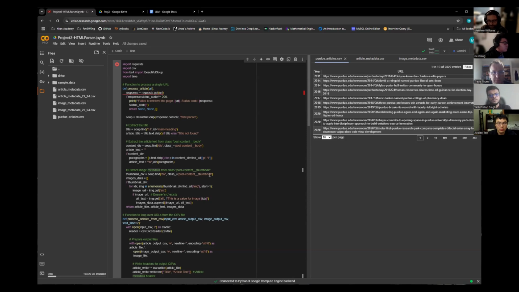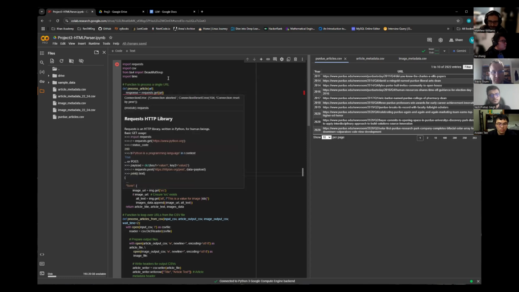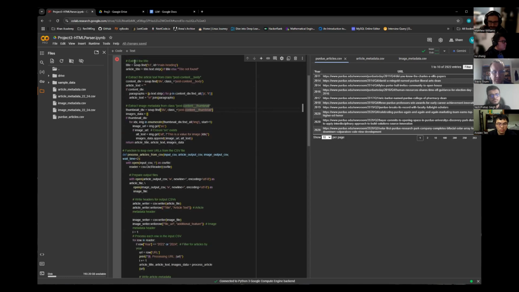For the images, since we're already getting the articles text, might as well just go ahead and grab the thumbnail as well, and we could use these to describe with the LLM. So we got some basic URL request lines here, and for looking for different status codes. This is redlined out because I stopped it from running in a previous run.